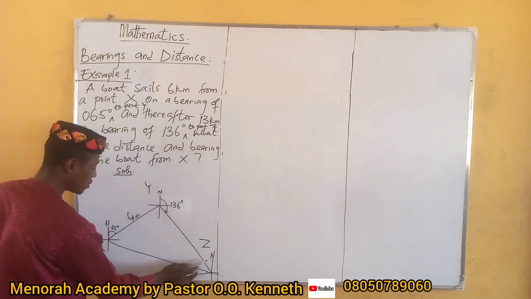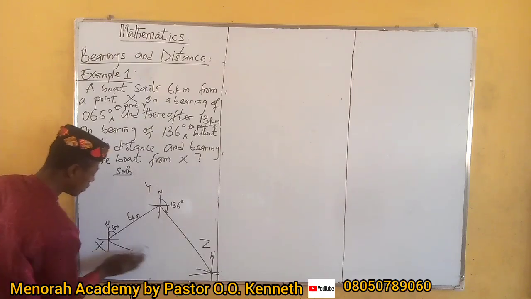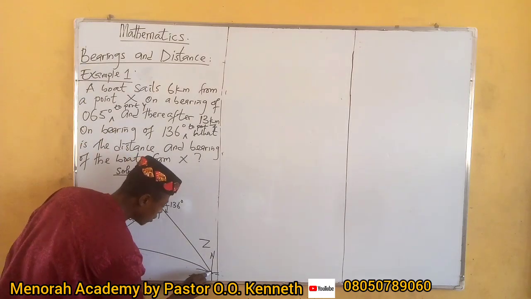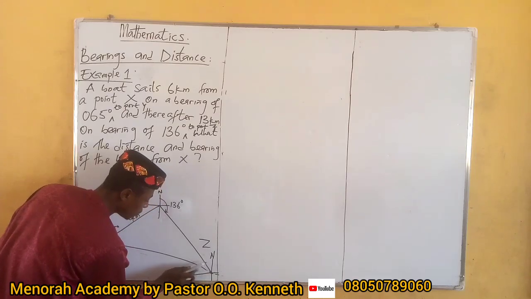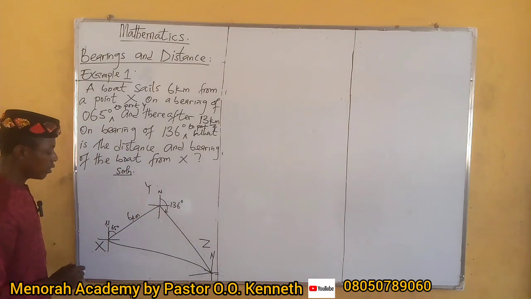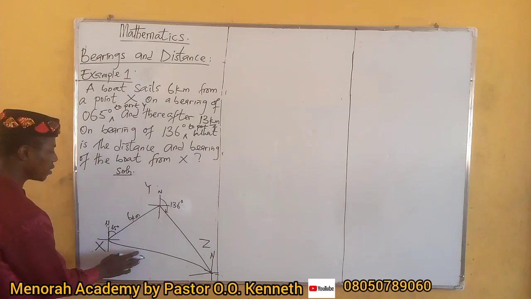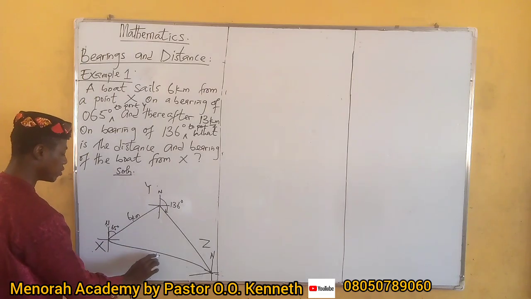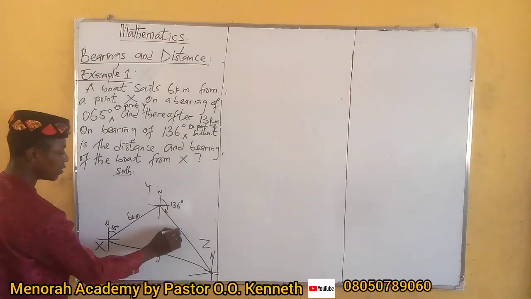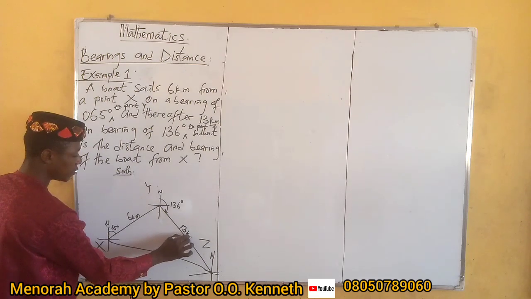Okay, so this is my sketch. Let me draw this line again so that it will be neater. Alright, so this is now my sketch. I have my sketch now. Alright, so this is it. Now we are asked to find this space. If here is capital letter Y, here is small letter y, so that's what they are asking us to find. And they say here is 13 kilometers.